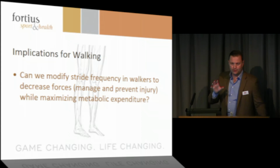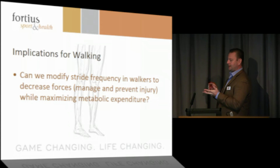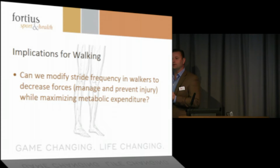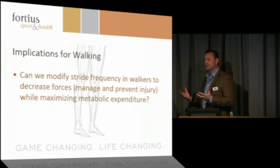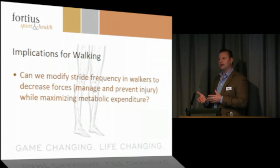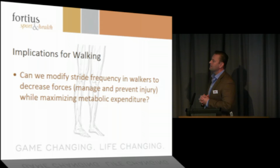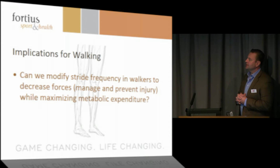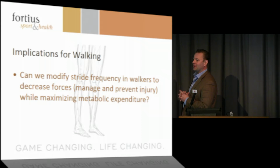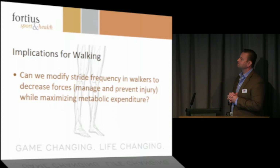Now, so those are sort of the three areas right now, and there's other areas that we're exploring. But looking at decreased stride width or crossover, looking at overstriding or decreased stride frequency, and then looking at those typical medial collapse dynamics where you see the hip going into more adduction, internal rotation, and you see that contralateral pelvic drop. And as I mentioned in the literature, it doesn't appear that strengthening alone will totally rectify that problem, that you need to include some type of movement training.